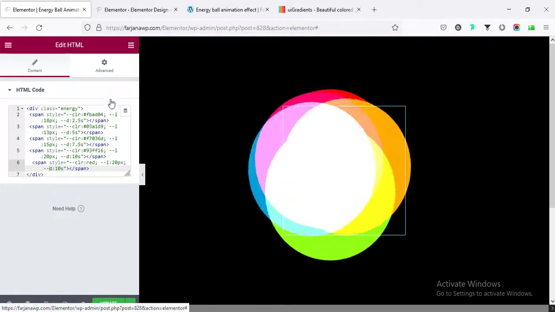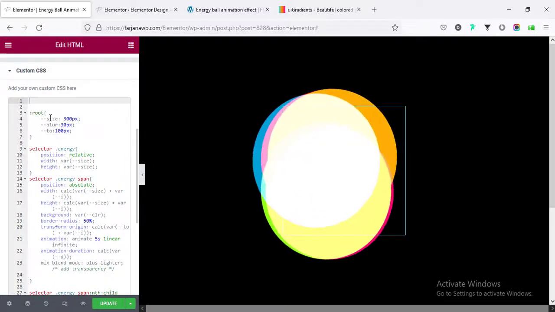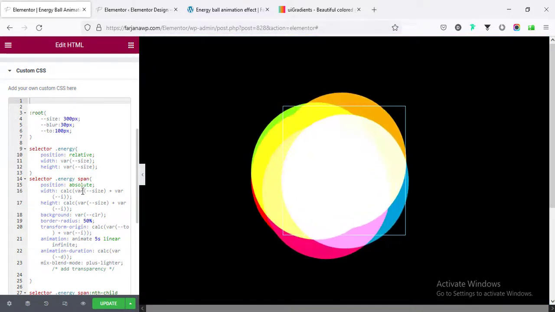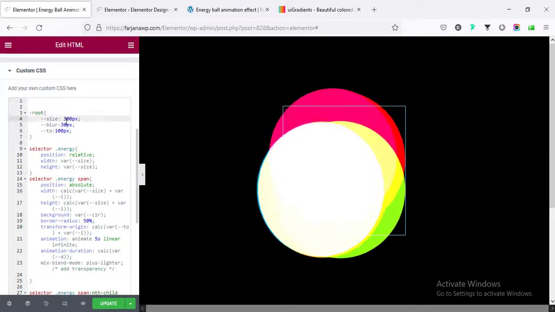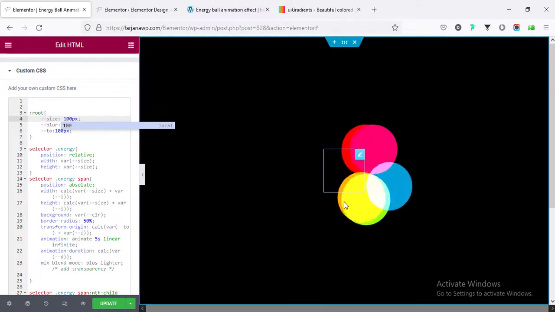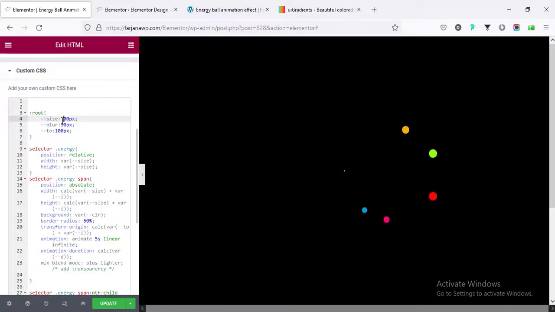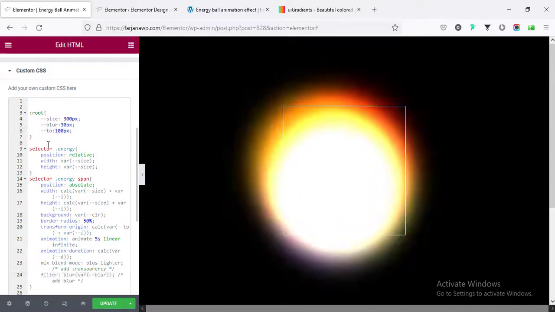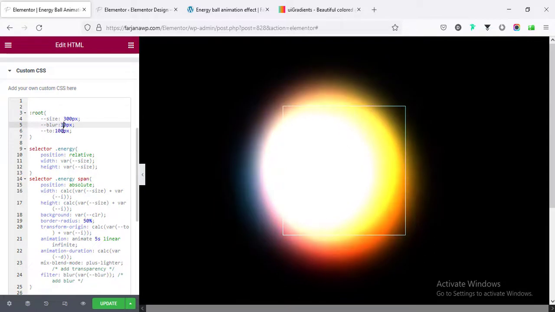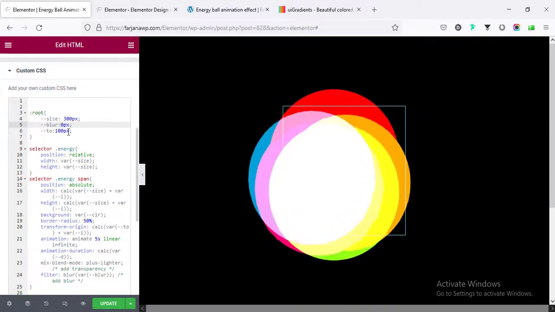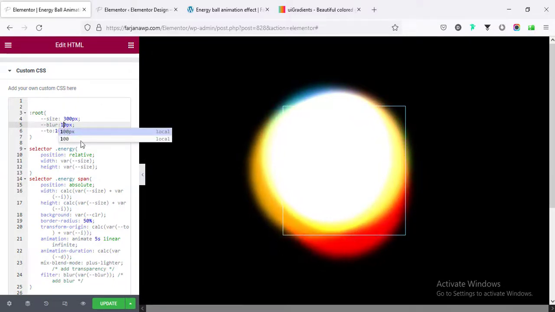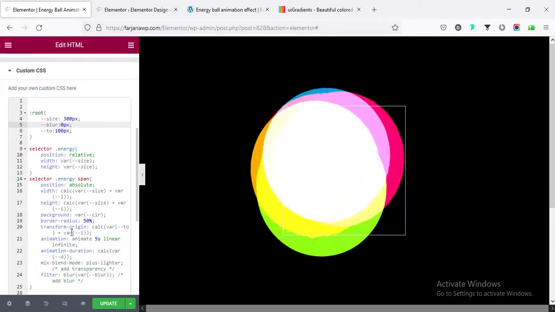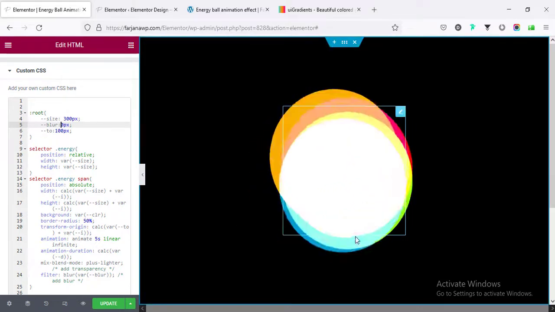Now if I go to Advanced and check the CSS, here is the size for each of the circles. I have added 300 and some extra sizes. If we want to change the size to 100, we can see the size decreases. For now, I'm going back to 300. Also the blur number, I have removed it from here, and we can change the blur effect from here. For now, here is 30 pixels. We can make it 0, or you can add only 10 pixels or 15 pixels. For now, I'm making it 0, and this 100 pixel is the transform origin, so here is the rotation distance from the origin location.